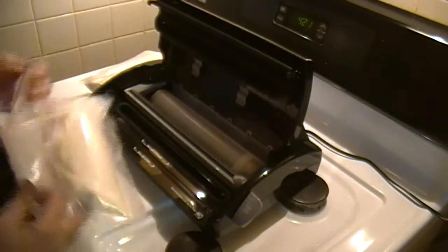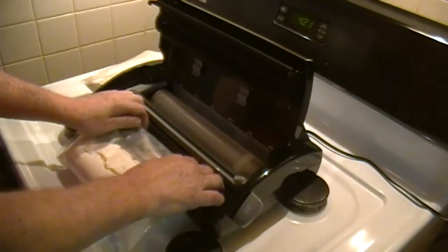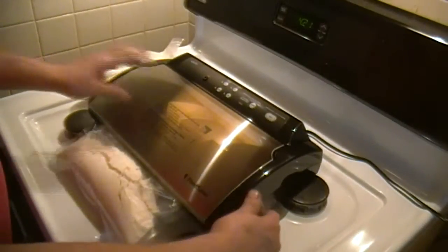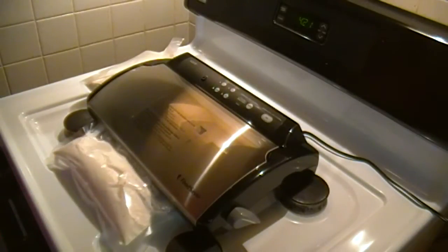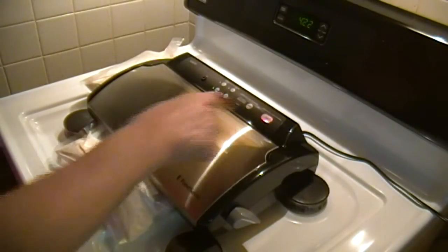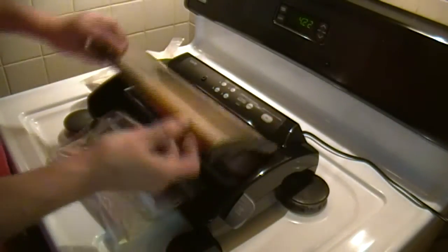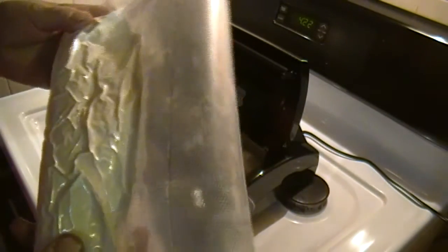I've already pulled my bag out and sealed one end and shoveled the waffle batter in there. Slipping that down in the vacuum slot there. Shut the lid, seal the door, the lights come on. Hit vacuum and seal. It's done vacuuming, now it's sealing. And now it's done sealing. Unlock it. Open her up, and voila! Look at that, man. That's awesome, huh?